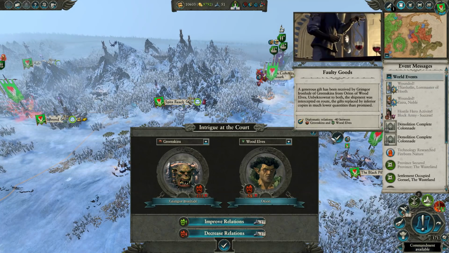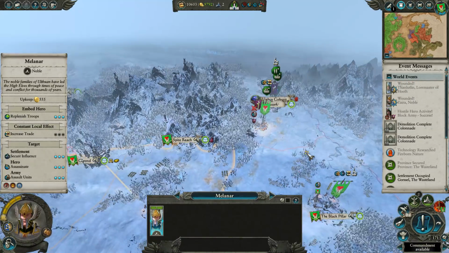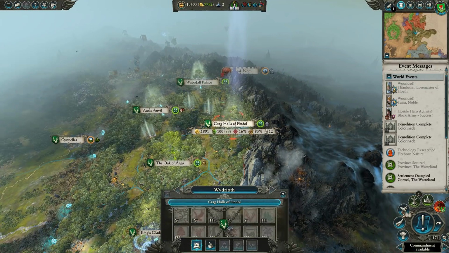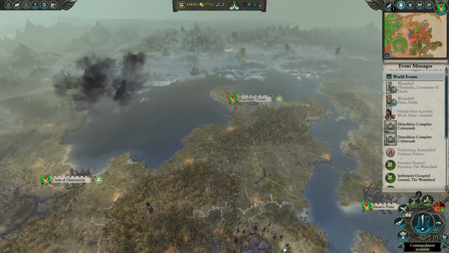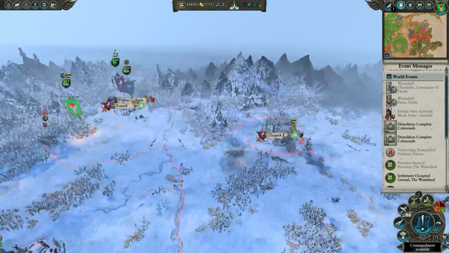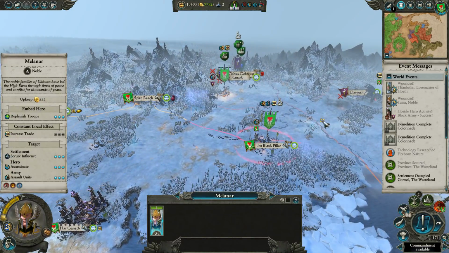So just keep doing that. And then hopefully the greenskins will be like, those wood elves, what a bunch of wankers. And there we go, 241. They're going to have to declare war, haven't they? If they don't declare war at 241, then, well, they ain't going to declare war, basically.